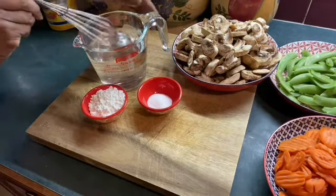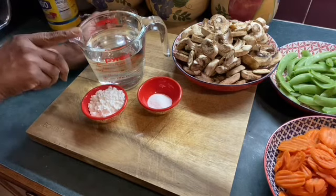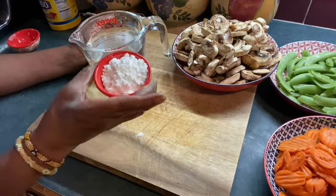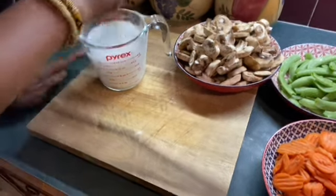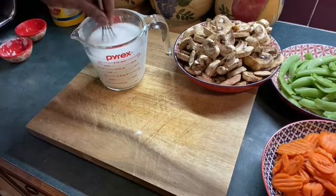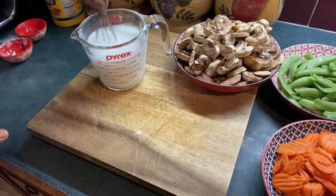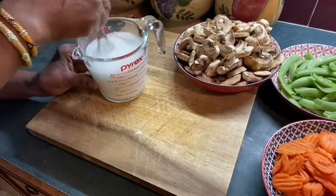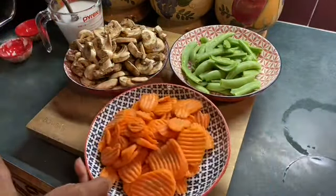I have two cups of water. Now I may not use all of this slurry, but I'd rather have more than not enough. Two cups of water for the slurry, one teaspoon of sugar, and four tablespoons of cornstarch. I'm going to mix it up real good. You can add a little chicken bouillon, but I'm going to see what it tastes like before I add all that sodium. Remember, you can't take it away, but you can add. I'm going to set this to the side — our chicken is still marinating.